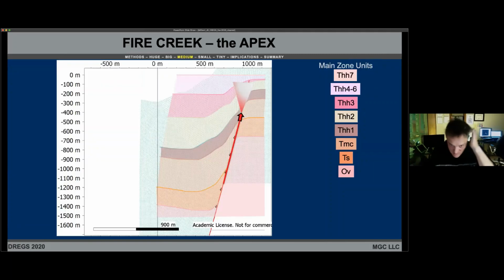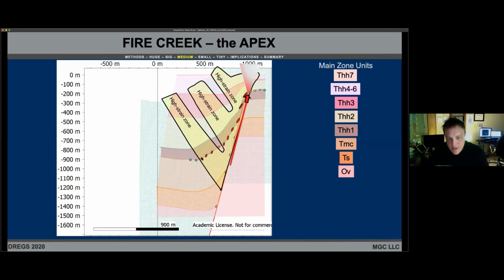So we're going to skip a lot of the details and just look at the final product. This is the 2D plane of the strain ellipses through that volume. What we did, we took that fault tip where it would have been the beginning of the mid-Miocene above the TS sediments and propagated up through multiple earthquakes and fault ruptures. Now I'm just highlighting the upper portion of the TMC basalt package, and that's the host of the majority of veins at Fire Creek, and highlighting the deformed strain ellipses there.